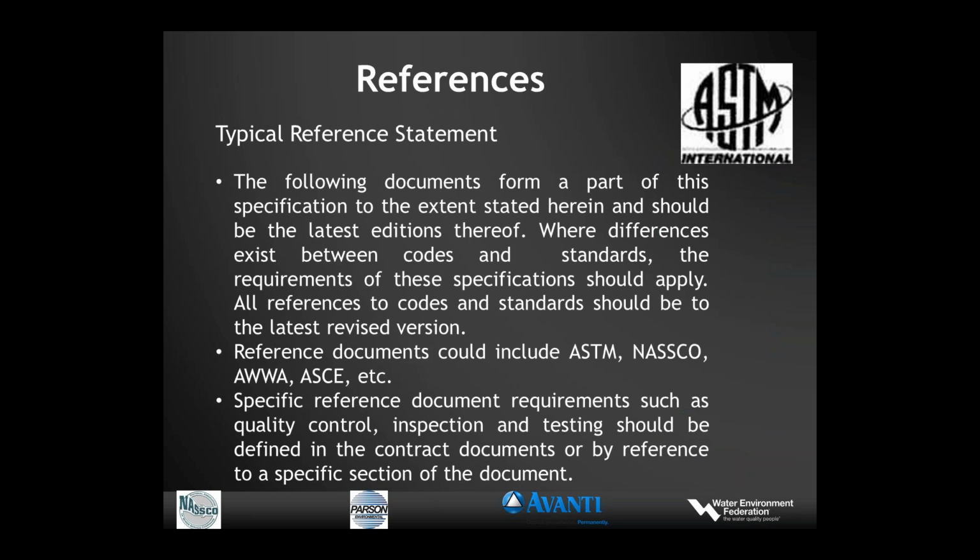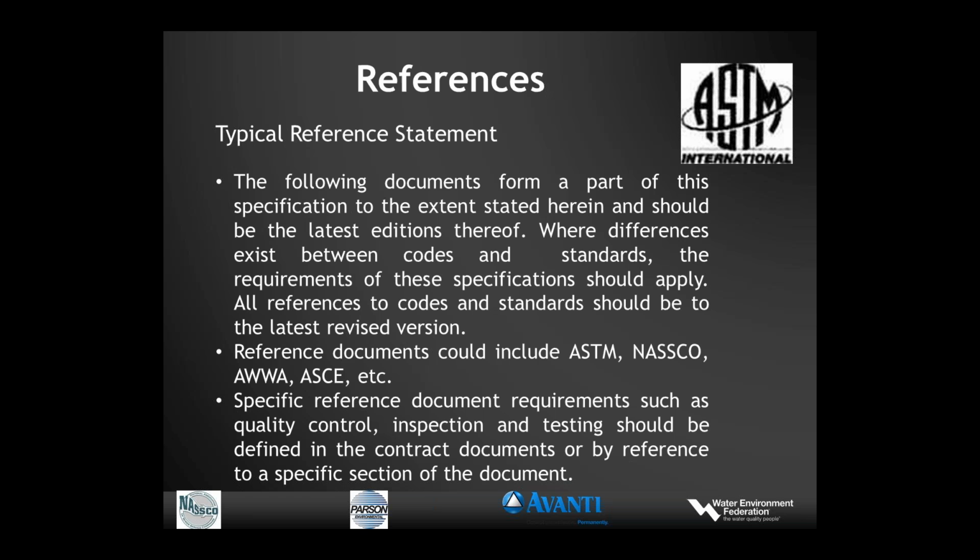Most specifications include a section on references. These are references to other third-party type documents that have information pertinent to the project: ASTM, NASSCO, AWWA, and so on. Know what is in these documents, know the information that is included, and it should be pertinent to the project. If there's nothing in a reference document pertinent to this document, it shouldn't be there.